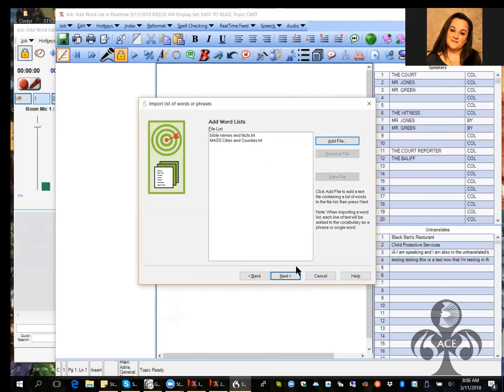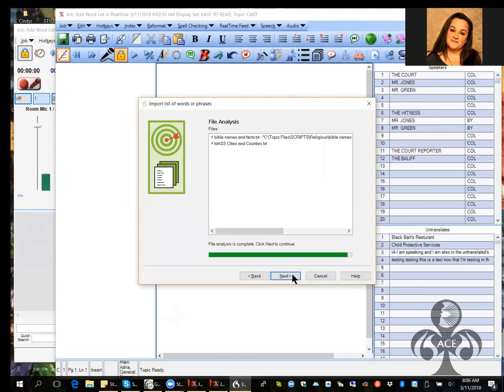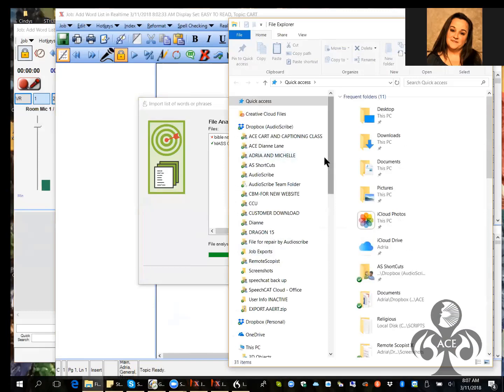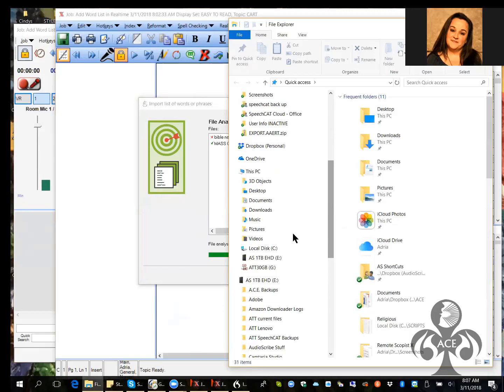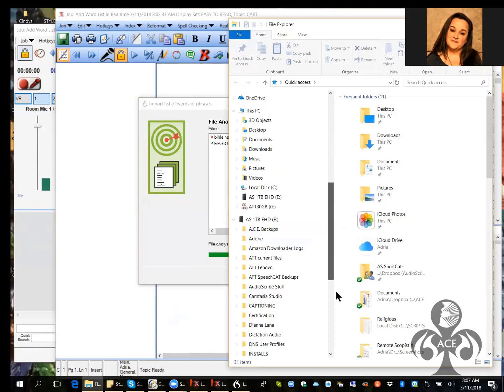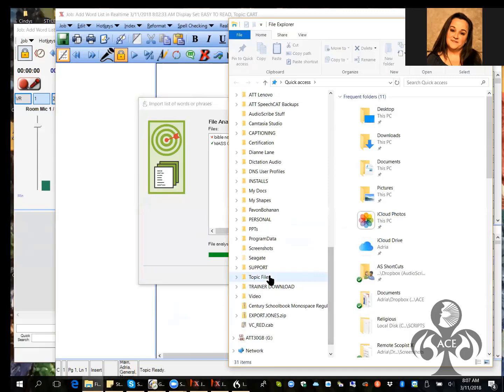And click on Next. Now, one thing we forgot to say, when you're creating a word list, it's important that each word is on its separate line. Each word or phrase is on a separate line, because when you're running the file analysis and bringing in word lists, it's important that you don't accidentally run the wrong kind of document through, like the cleaned up text that is in a context and has paragraphs. A word list should be the single word or phrase on each line, because Dragon will see each line as a separate word.